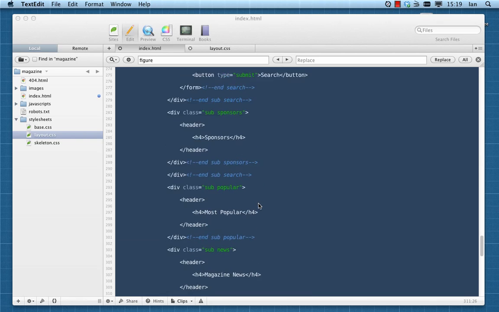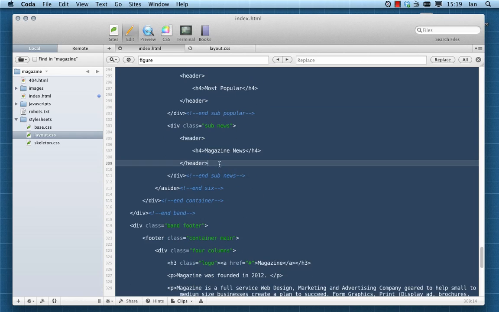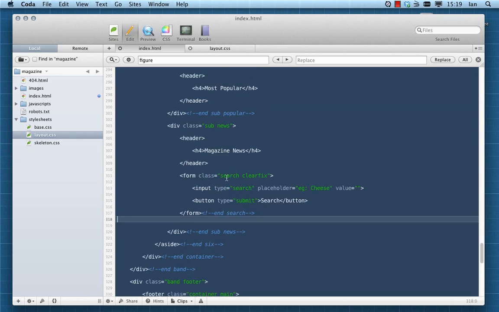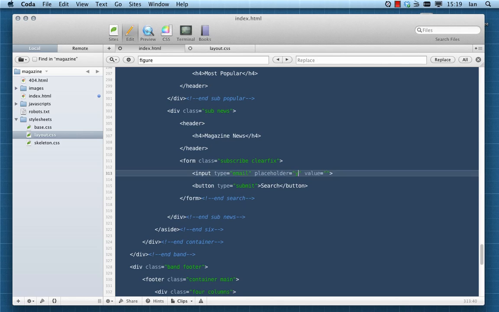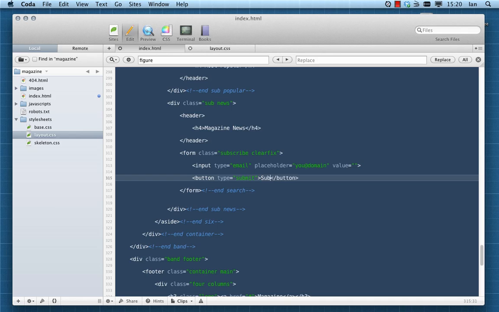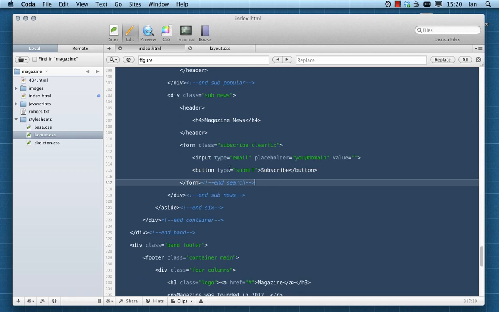So that can be a question of copying and pasting our existing search form, because it looks identical. We'll give it a couple of different values, using a different type of input. Of course, it's an email type input, whereas the other was a search type input. And this is going to say subscribe, quite simply. Alright, so that's for subscribing to a newsletter or something.